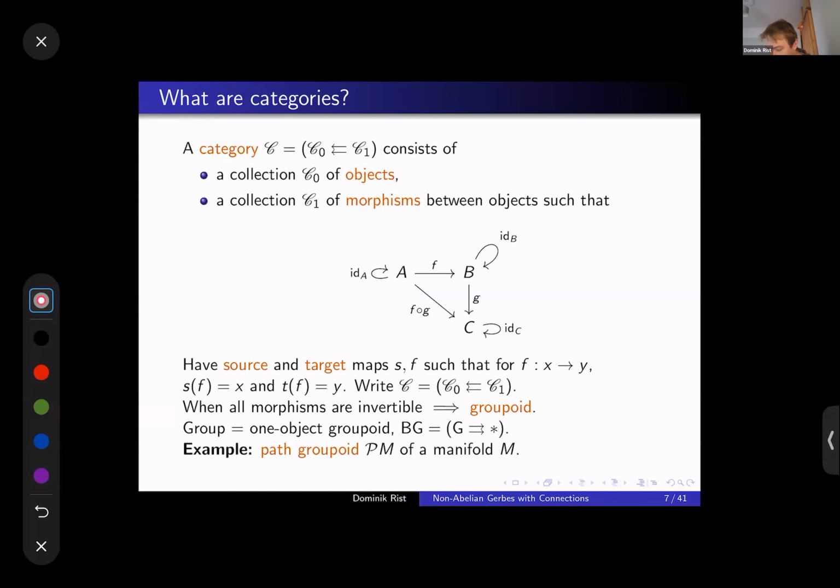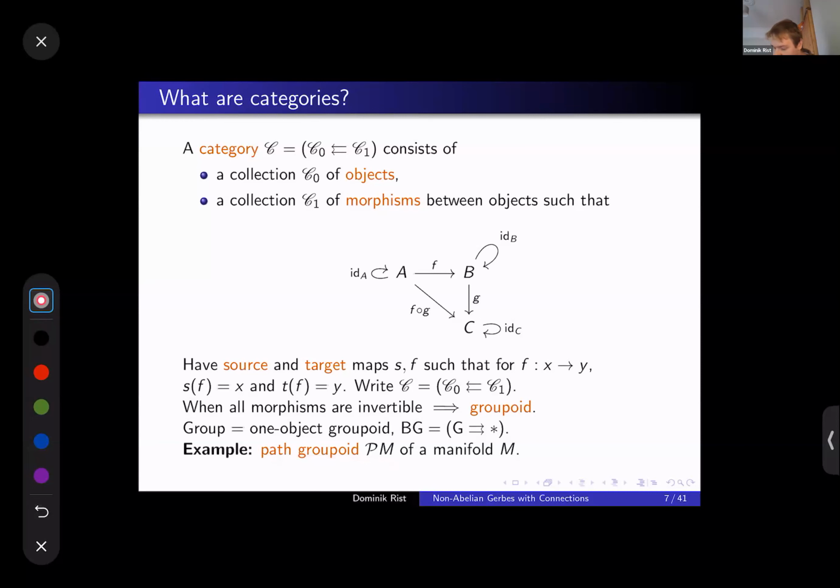Are you asking about the groupoid or group case? Groupoid. Well, it doesn't mean that between every two objects there is an arrow. That's not the case. Every object has an identity morphism, an identity arrow. That's true, but there might actually be no non-trivial morphisms in the category. So it depends.